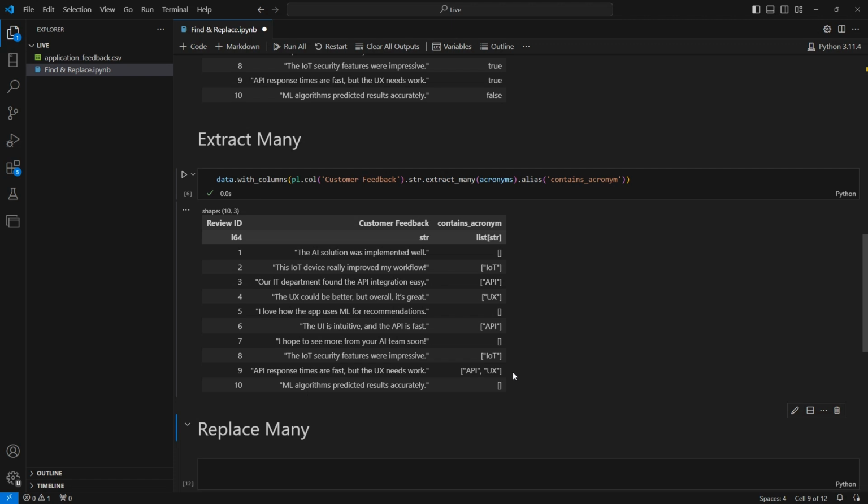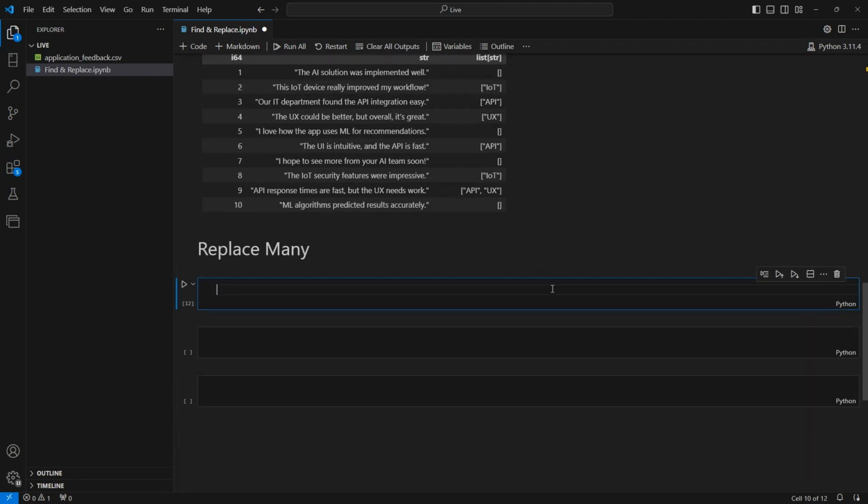Okay, so let's go ahead and scroll down just a little bit and click into the cell. You have two options when you use replace many. The first option is to pass a list of patterns that you want to replace. This would be the list we defined above. So that one acronym list that we made previously, we could pass that. And then we would just need a corresponding list of replacement values. But just about a month ago, the Polars team added another option, which is much cleaner and definitely a better way of doing it. So let's go ahead and describe the second option.